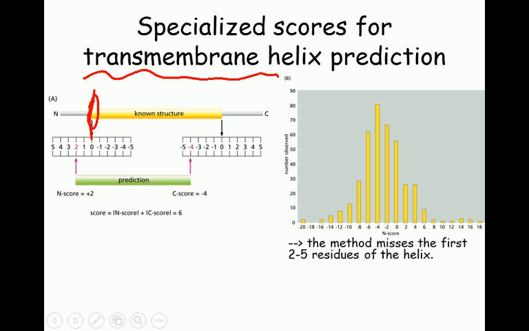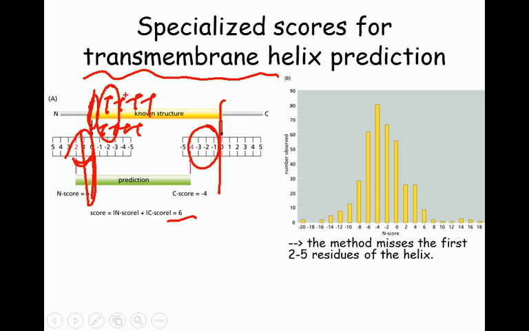It looks at where the transmembrane helix should start and how much the prediction disagrees from that. So it just looks at that. That's 2. This end is predicted with 4 error. The total error is 6. Okay. So now you no longer look at the letters here. So let's say this is transmembrane, transmembrane, transmembrane, and the prediction is transmembrane. So you don't really care about how well you predict the residues to be transmembrane. You care more about how much the beginning and the end differs from the actual answer.